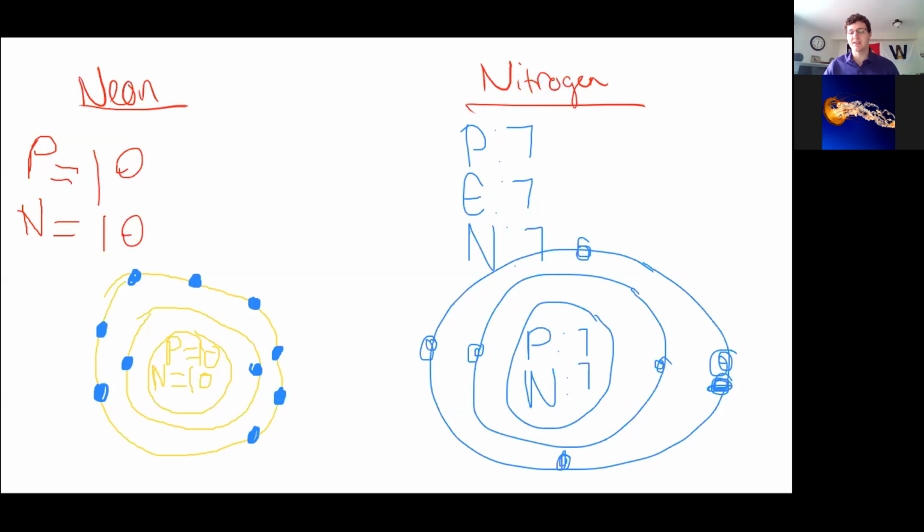Can anybody tell me the first thing in the Lewis dot structure? What do we draw first? There's only 2 parts to our Lewis dot structures. What's one of those 2 parts? Who can tell me? The element symbol. So what's the element symbol for neon? N. Not quite, not just N, because that one is going to be nitrogen's, N over here. Neon is going to be Ne. If we're looking at our periodic table, neon has the element symbol Ne, nitrogen's is N.